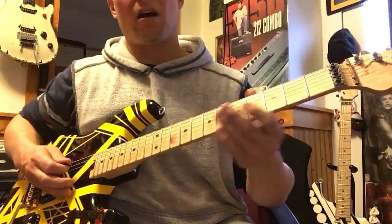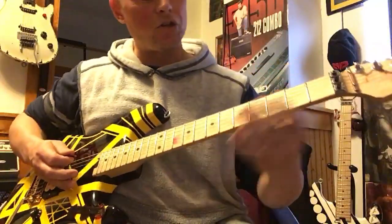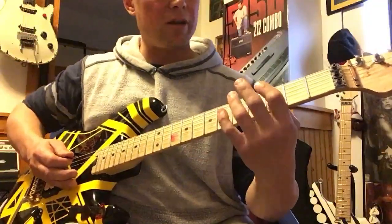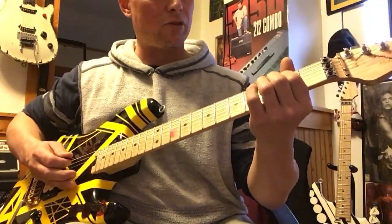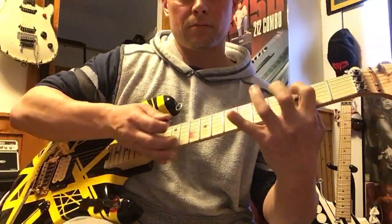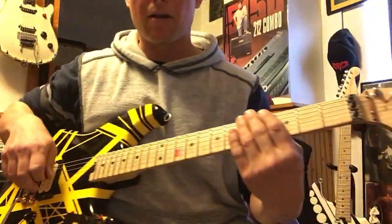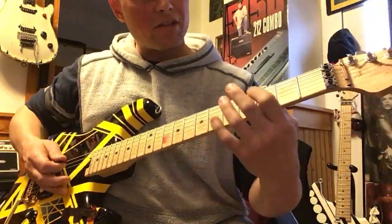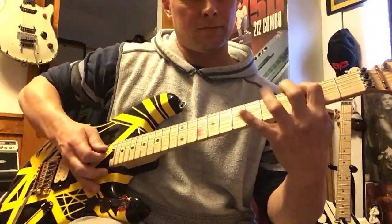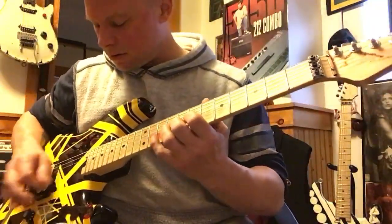Now, Eddie does this a lot. It's basically just harmonics. You can do them all over the place. It doesn't really matter. I'm doing it on the A string, around either the 2nd and the 3rd fret, or the 3rd and the 5th. And basically, you're just using your palm or the inside of your hand like this. It really doesn't matter. Basically, just kind of coming down. Okay, so far this is what we got.